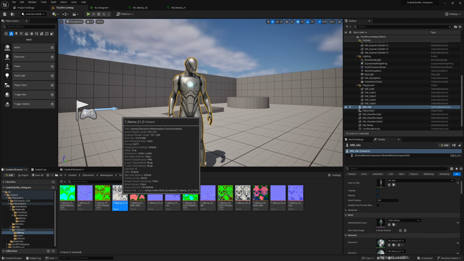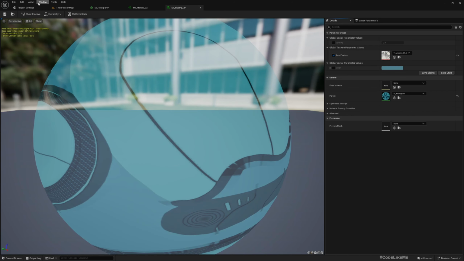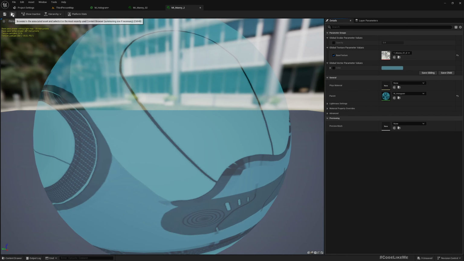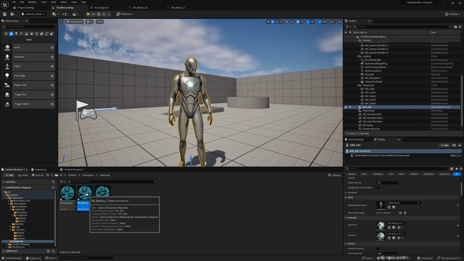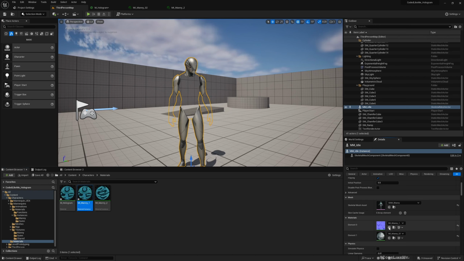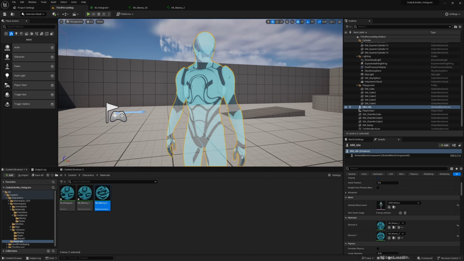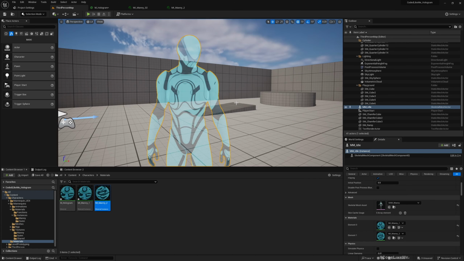So instead of these two materials, I'm going to use my holographic Mannequin1 and holographic Mannequin2. Alright, now we're not done yet, not nearly done yet.